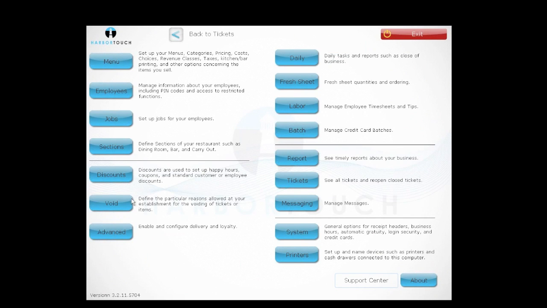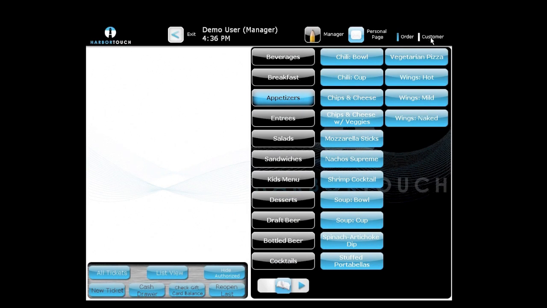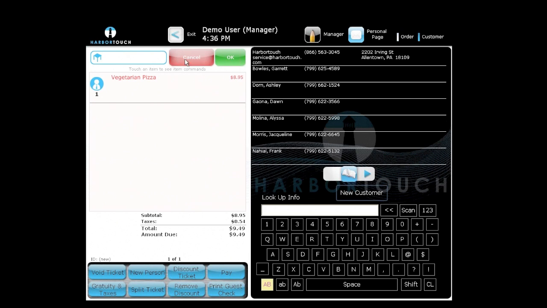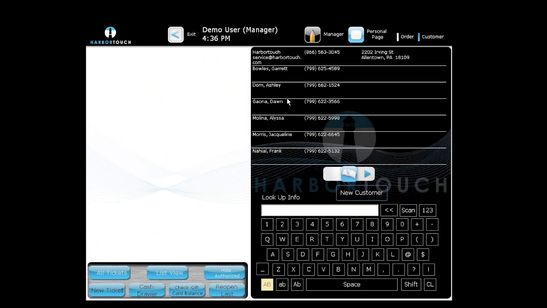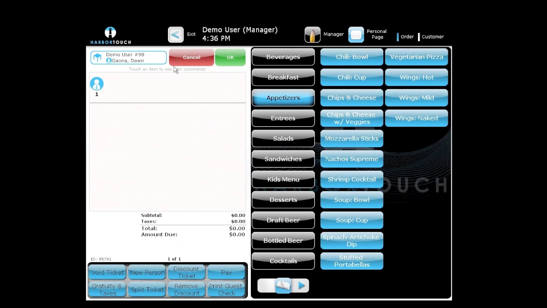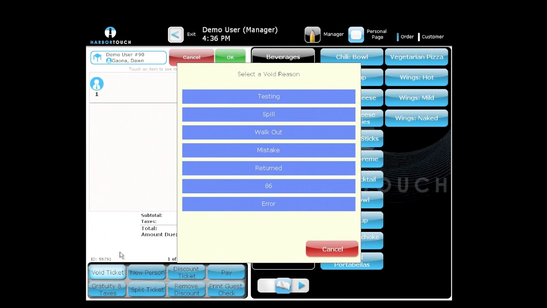So we're going to go back into Manager, and there are a couple of other things I want to show you. Actually, we're going to go to the front screen here. Everyone sees that vegetarian pizza? Right above that, I want to go in there and hit Customer. This system carries a customer database. Let's say you have a customer that comes in your place every 3 days and orders the same thing. You could go down here and say, oh, you want your favorite? Oh, here it is. Your favorites will be there. If they want something different, you just hit new ticket. Their name will be on there already. And that's how the customer database works.